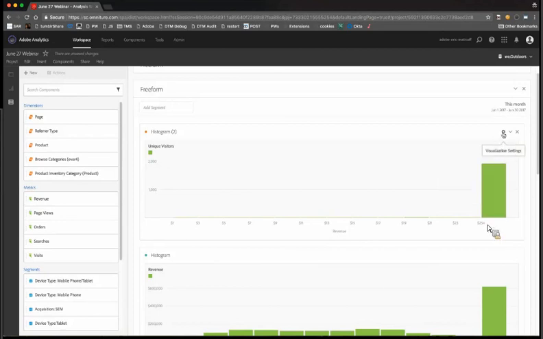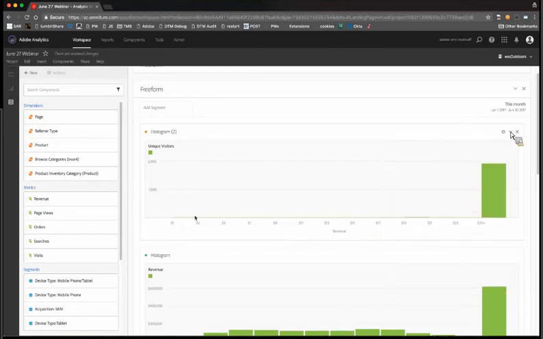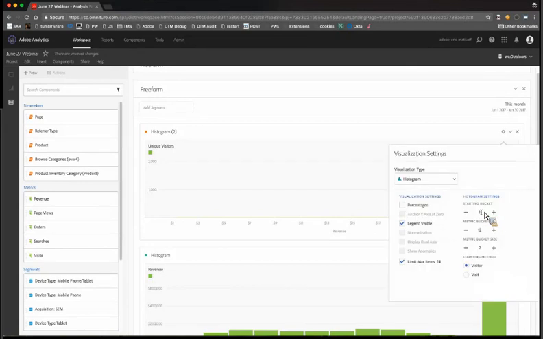And so within our gear, we've got some nice settings. The big one that we can adjust is what the size of our buckets are. We also have the number of buckets. So right now we have 12. So that's 1, 2, 3, 4, etc. That's 12 different buckets. And then we can also say, where do we want to start? Do we want to start at 1, or do we want to start at 10? You can see as soon as I make that change, it's going to update the visualization as well.